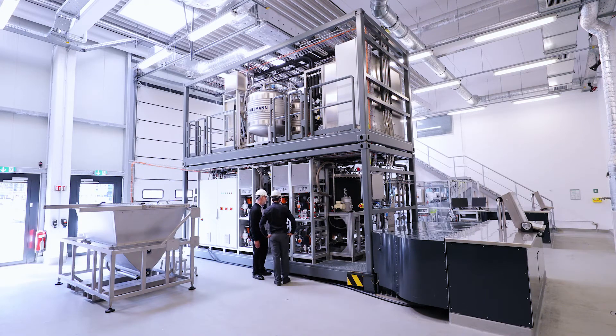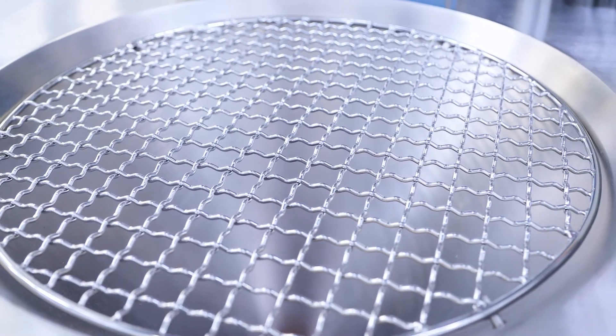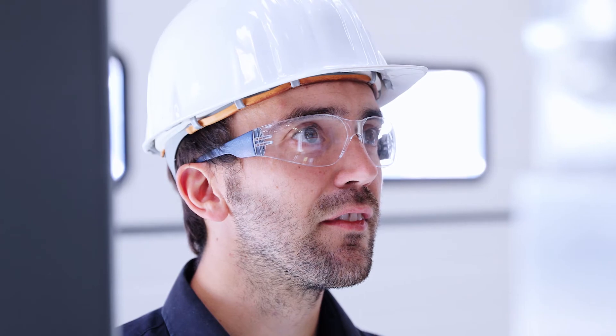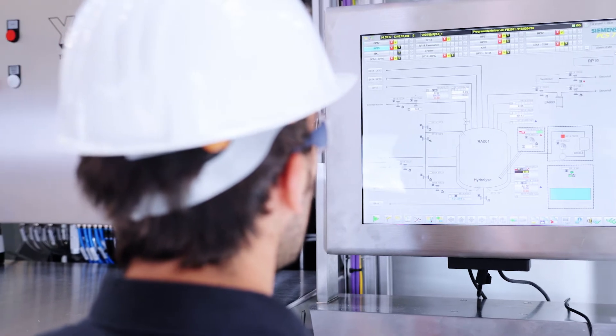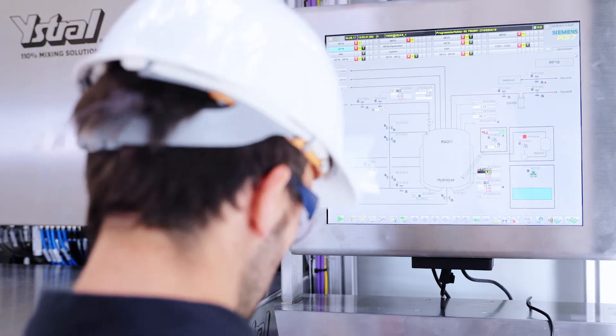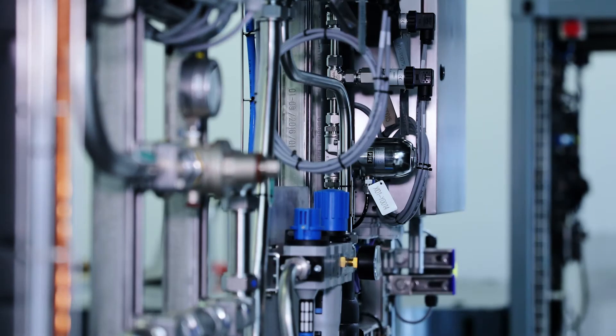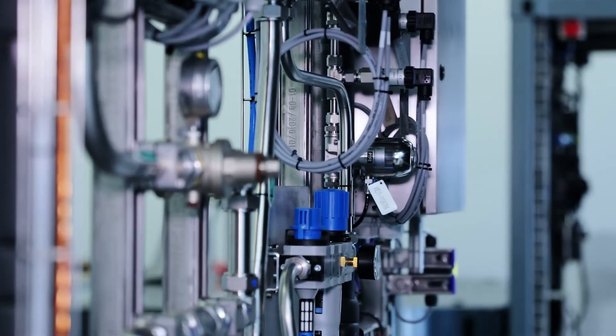This surely must be the basis for the future. The new concept also brings enormous benefits in terms of energy savings. For logistical reasons, the tanning agents produced in centralized chemical plants are currently supplied for the most part as powders. However, as the tanner then re-dissolves the products in water, this drying stage is actually superfluous. The X-Biomere products manufactured on-site in the tannery no longer need to undergo this drying process, as they can be used in the tanning drum as soon as they have been manufactured. In this way, the very energy-intensive drying stage of the conventional process can be done away with, which leads to enormous energy savings.